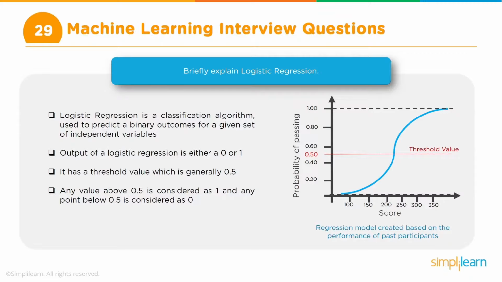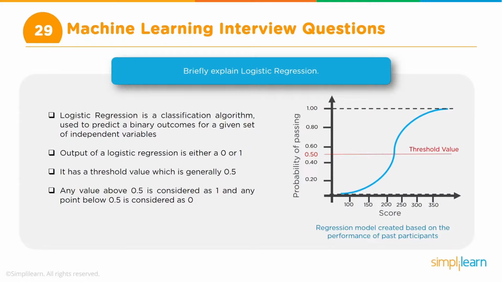And they can also ask this like a trick question, right? So that is one part. Second thing is, the term logistic has nothing to do with the usual logistics that we talk about, but it is derived from log, so that the mathematical derivation involves log, and therefore the name logistic regression. So what is logistic regression and how is it used? Logistic regression is used for binary classification, and the output of a logistic regression is either a 0 or a 1.